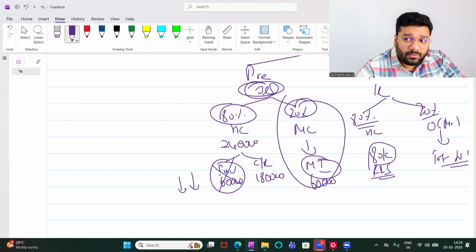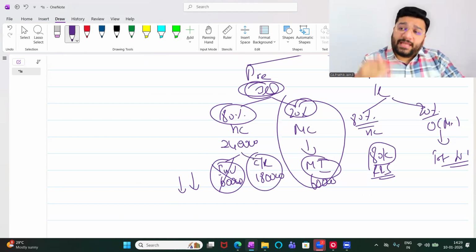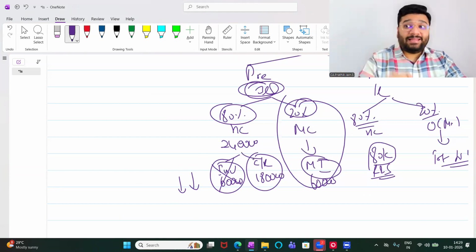Okay, correct. See, here capital reserve came. If goodwill comes, then what scenario changes? If there's no goodwill, the capital reserve scenario will be different. So you can't do it like that.